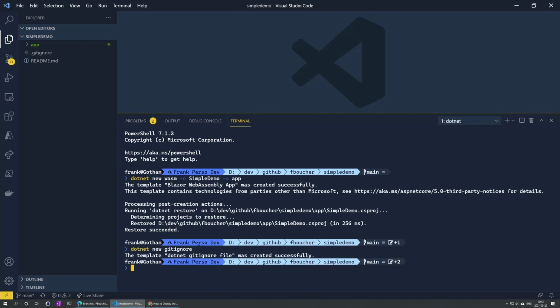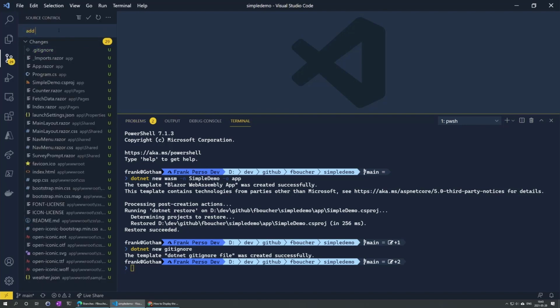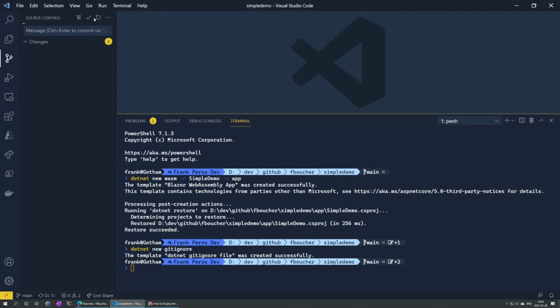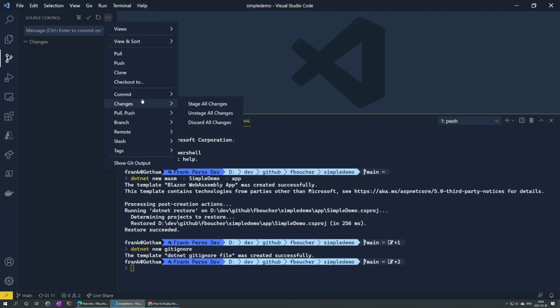I'll add a little gitignore, perfect, that will lower the files that we push. So that's excellent. I could run it locally, but let's push it to GitHub and deploy it right away. So I want to push that. So add, app, commit. Right now I'm using Visual Studio Code. You could use many other tools or even just the terminal. Everything will work also. And then I will push.